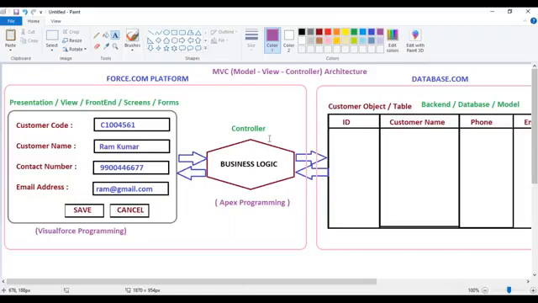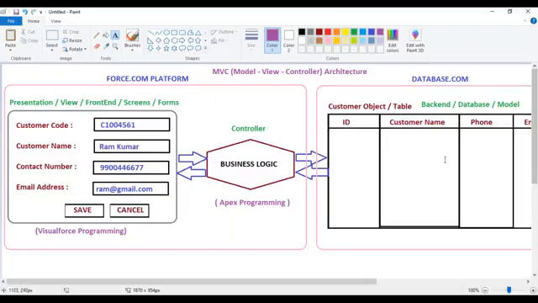Even though when you go to a small company, they're having Salesforce projects. That's why we have plenty of opportunities on Salesforce, because development time has been completely reduced in Salesforce. We'll see this practical concept also when moving forward in our sessions. When you go to the practical concepts, I will show you how we can implement this functionality.